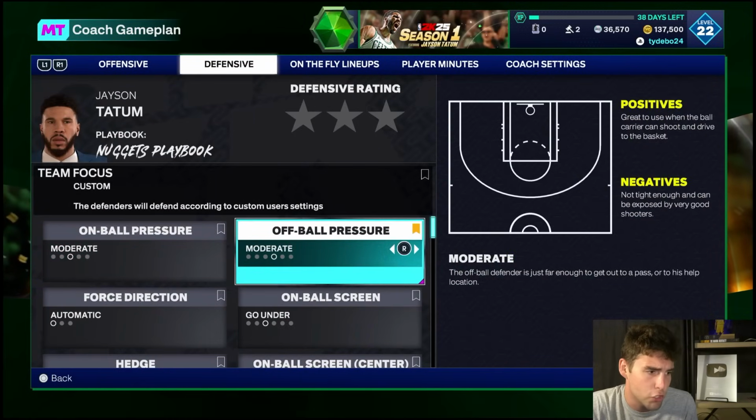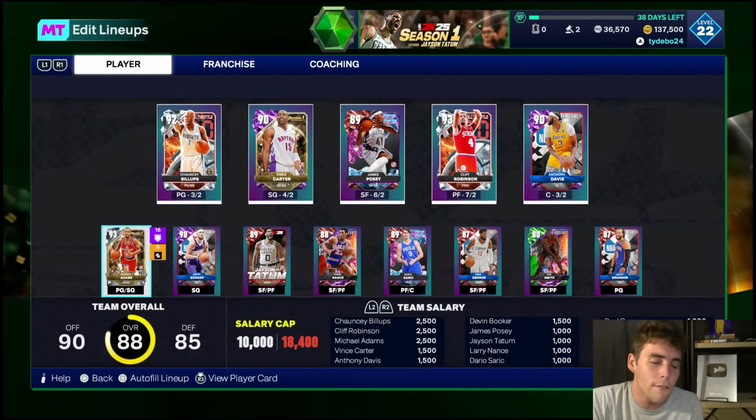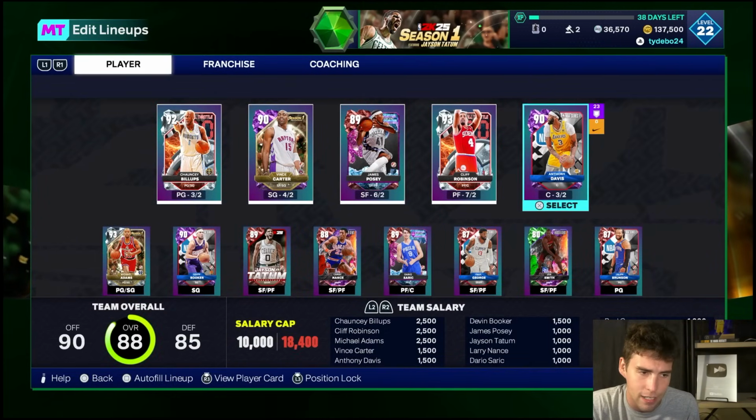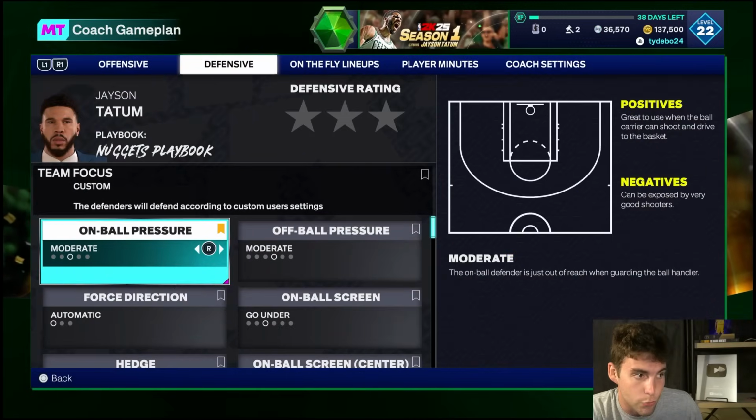So defensive pressure, you could go to leave them. Again, giving them a lot of space. Same thing with Anthony Davis. You want to force mediocre shooters with decently slow releases to beat you, in my opinion, right now in the game. And that is what my defensive settings allow you guys to do.